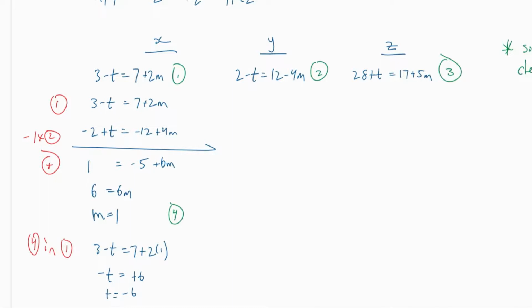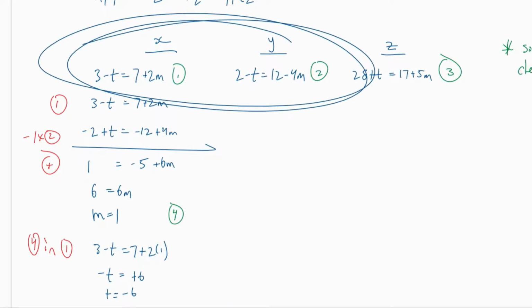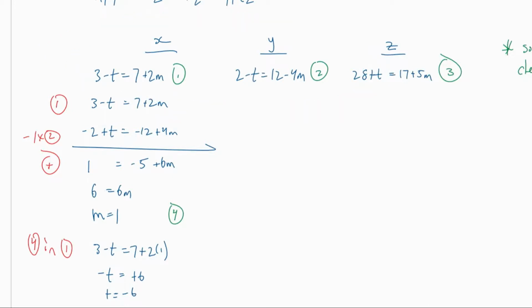Not necessarily, because all I have solved for is 2 of the coordinates, right? I've only solved for x and y. We're going to look at this deeper momentarily, but let's see what happens when I do this thing that I said before, where I check in the third equation. So I'm going to come over here, and I'm going to check m equals 1 and t equals negative 6 in equation 3, which in this case is z.